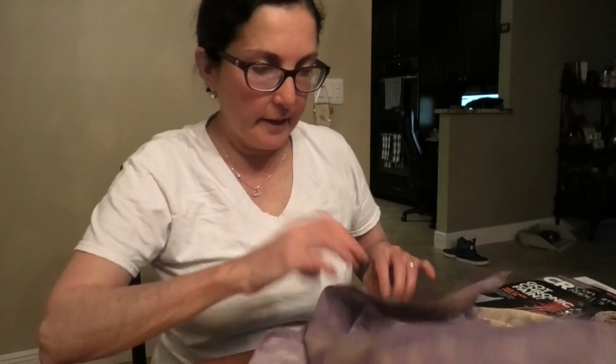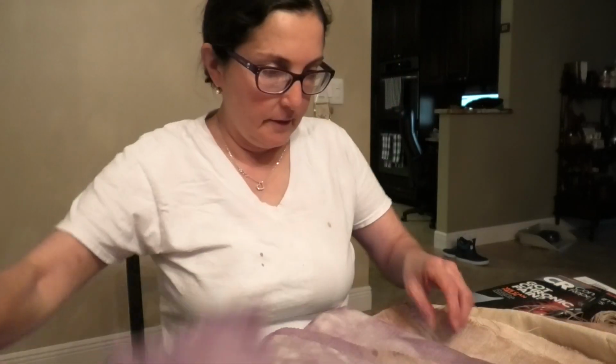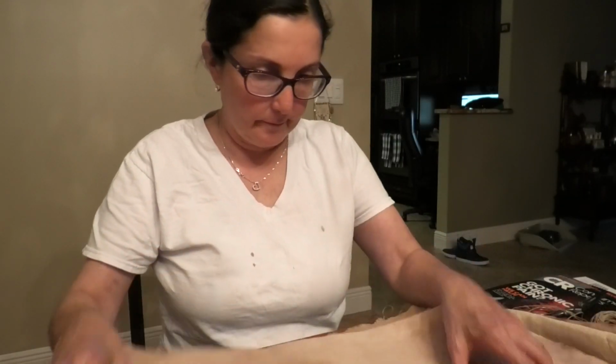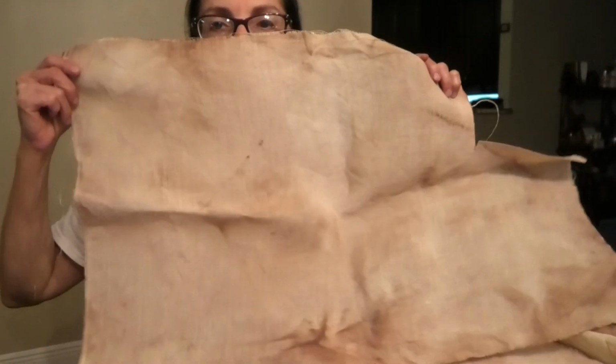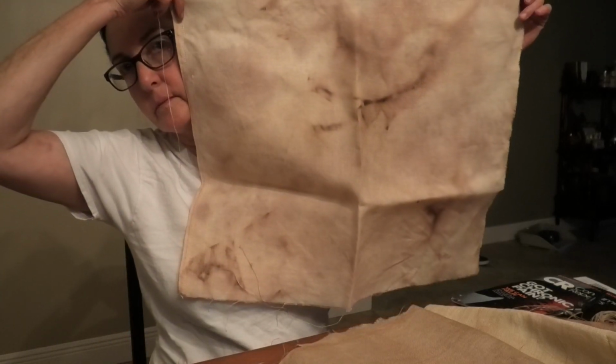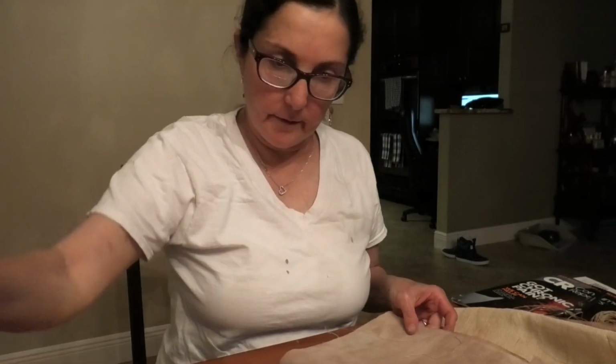Okay, so this is the linen we made tonight. This I made last week. More blueberry. Little lighter colored blueberry. Some yellow beet with coffee or tea, I forget already. This one's definitely, I think, the yellow beet. No, it's not. It's just coffee or tea, a little more subtle, a little soaked. Just going through all this.